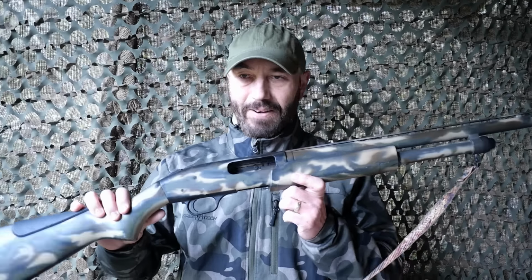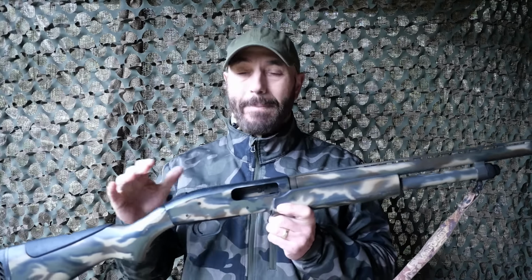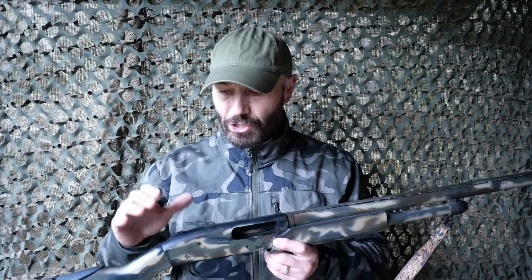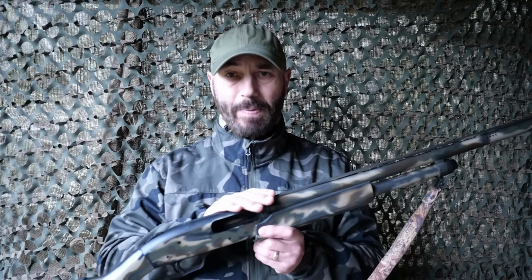Alright, I'll get a lot of flak for this one, putting a shotgun so far down on my list. But that's personal preference. In my experience in the military, I did have quite a bit of experience with shotguns in security roles and law enforcement, force protection type stuff, but a shotgun in an SHTF scenario is a very good choice because you can run shot and or slugs, especially with this one.